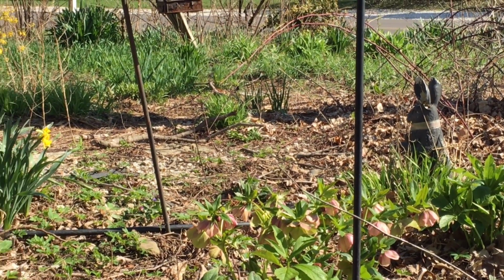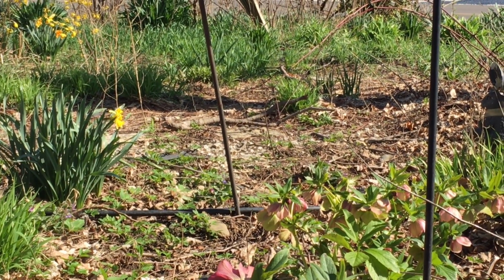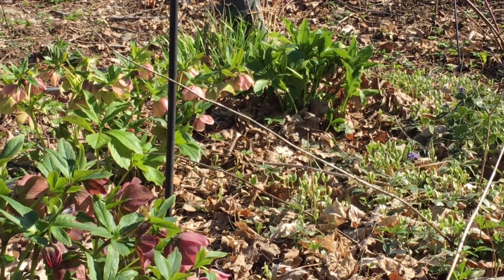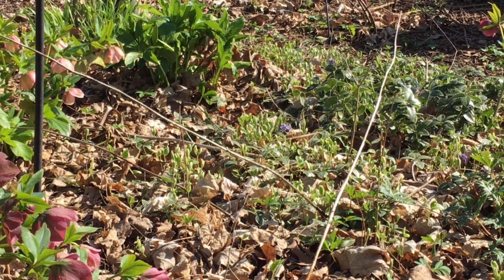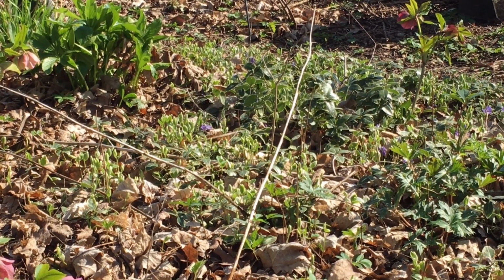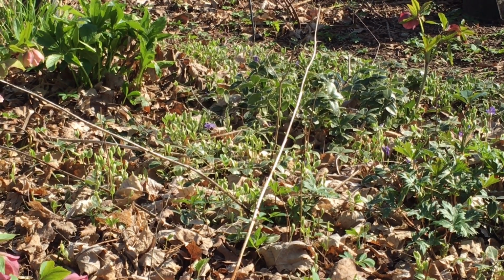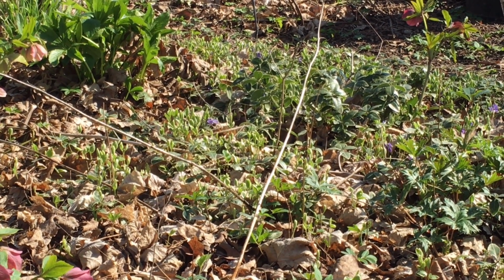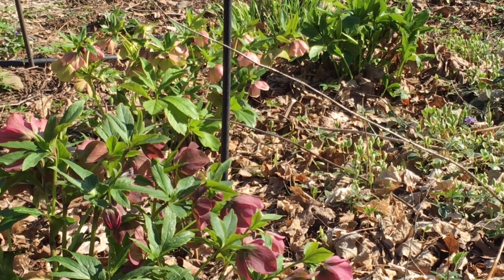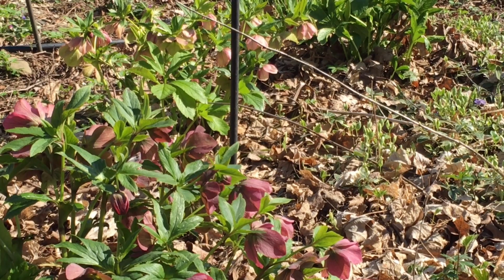If we look up this way just a little bit, you can see some daffodils, some forsythia blooming, the front of the garden that really needs some weeding done. But here in the shade garden, we have the vinca blooming. We do have a little bit of plant material that could be picked up and moved, but truthfully, I don't worry about it too much. It's going to decompose and add some organic matter to the soil. So unless it's really in the way of taking a picture or something, I just kind of leave it. I mean, why disturb nature? If you look in the forest and other natural areas, it takes care of itself. So why not let it do the same in your garden?